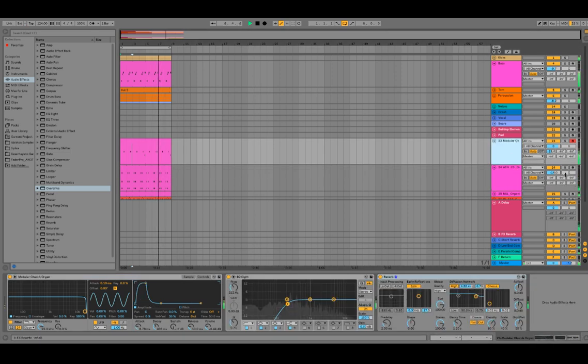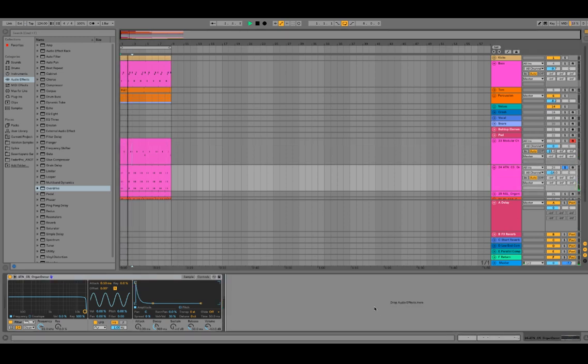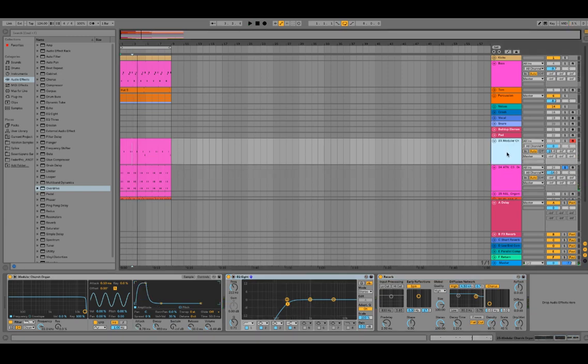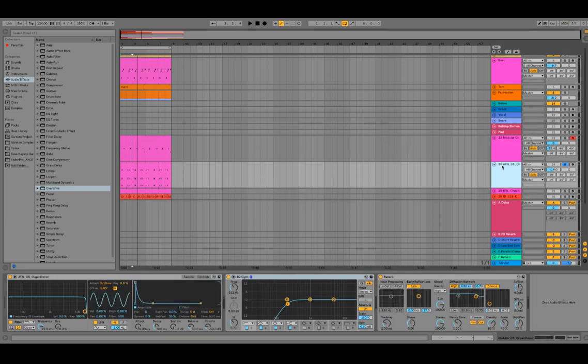So let's do a similar thing. Let's just copy these effects over, we'll make it nice and washy. You could do this on a group, like I said, if you select all your notes and press Command G, but I want to try and get different sounds coming from these synths, so we'll do everything as inserts. We'll do everything as separate.